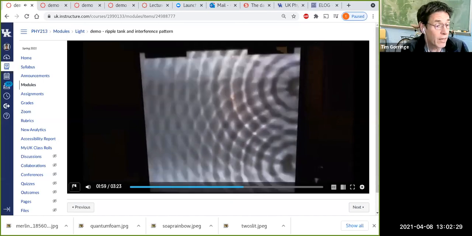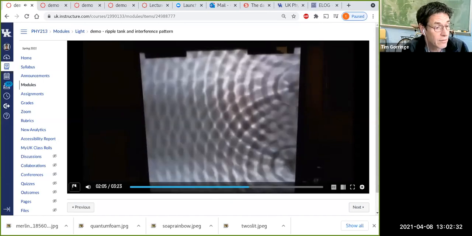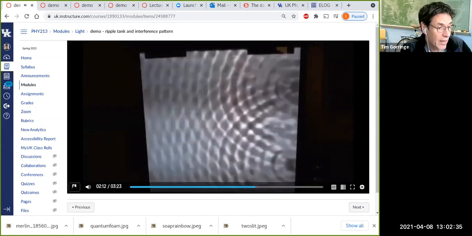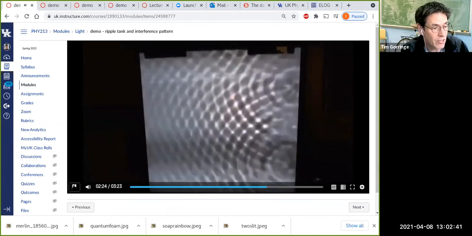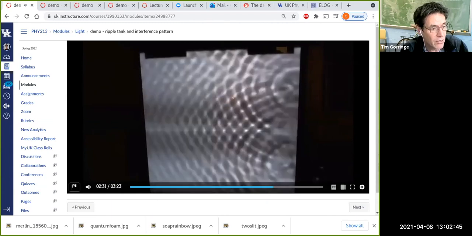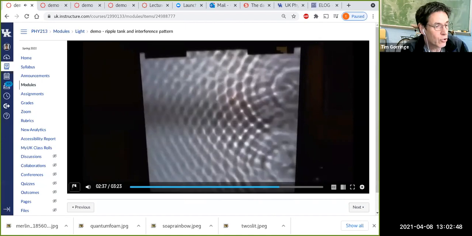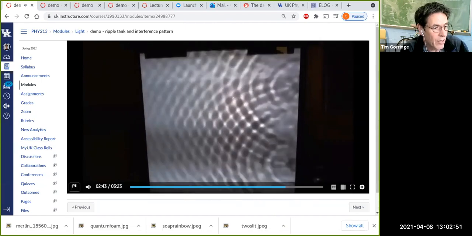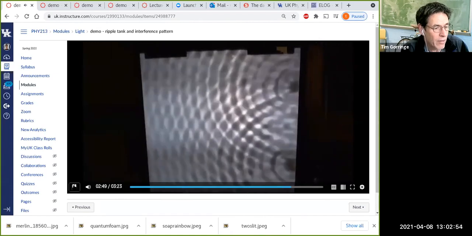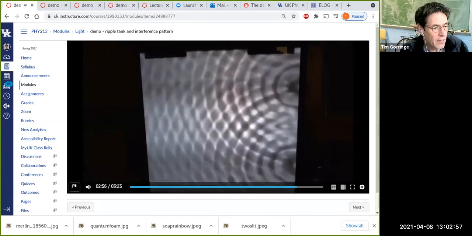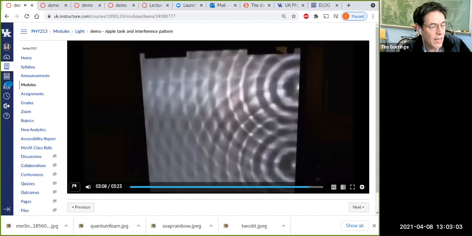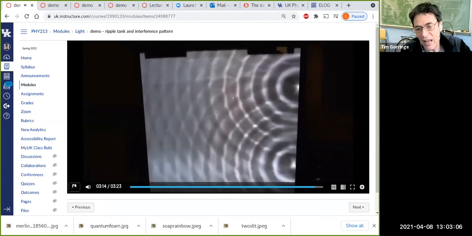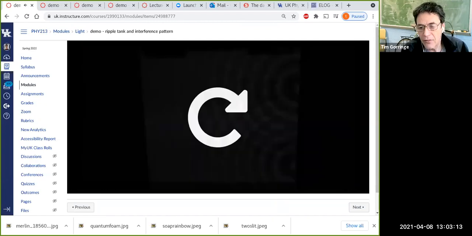And again, I'm going to change the wavelength. So you should see that pattern shrink, and then you're going to see that pattern elongate again. Right now it's shrinking down as I'm reducing the wavelength. And you see the dark regions of destructive interference, the bright regions of constructive interference, and you see the wavelengths getting shorter and shorter. And then I'm going to start pushing it the other way. I hope you can see that. I'm now expanding the wavelength of the water waves. And the distances between the crests, the distances between the troughs, is getting larger and larger. And so this is exactly Young's two-slit experiment, exactly the way that you see the interference patterns with light.